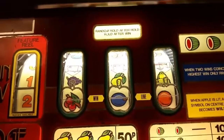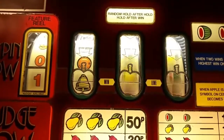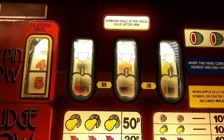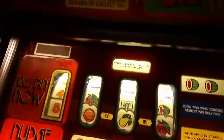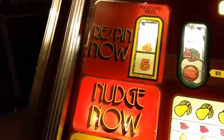As I keep saying, I make no apologies for it. I'll do video. I'll play this all day long. So glad to get it back. I've been so dying to have another go on it, but it was so packed in this room I couldn't even see it. I love that music.